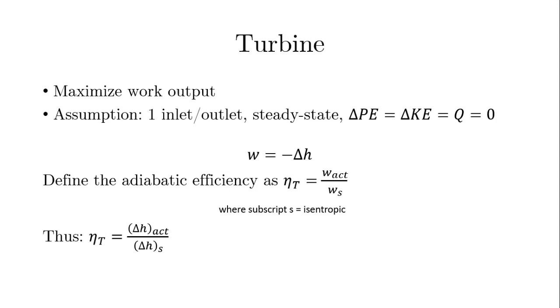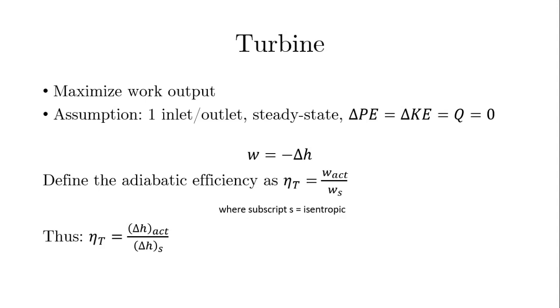So those are big turbines. They're often the size of hangars, and sometimes they're tiny. But that's what we mean when we talk about turbines. You could use them in a variety of different ways, and they're used in engines, etc. So our goal for a turbine, of course, is to maximize how much work we get out of it.